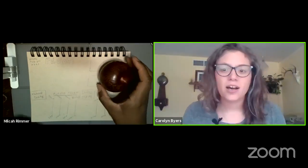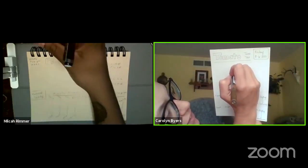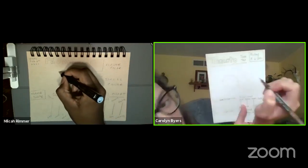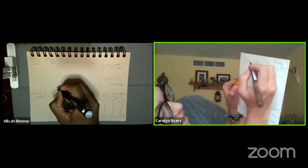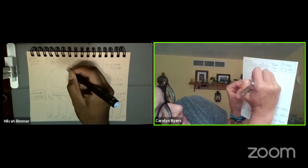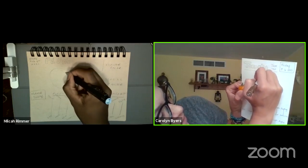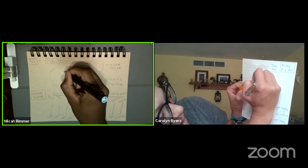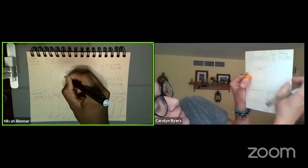So I'm going to draw my tomato here. It's not my best circle, but it's going to work. And then I want to draw this little hat — the leftover bit of the flower that made it, the cutest part. So this is my tomato and I'm going to paint it.